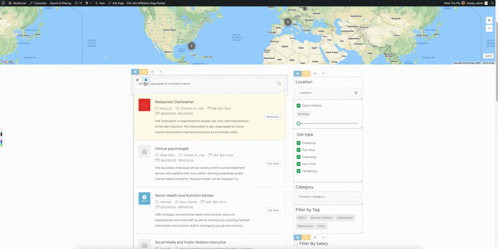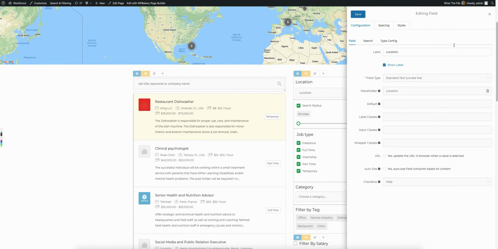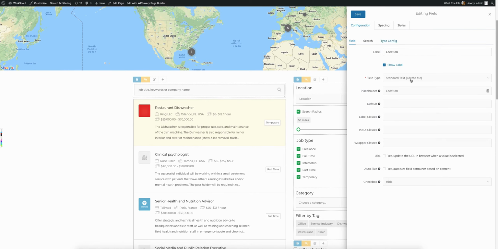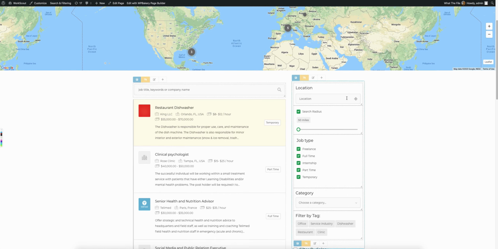Inside of that section, you'll see we have a field. So over here, you can see we have the delete and edit for each one of the fields. So we'll come over here just to give you a better view so you can see it. I hover over here in the top left corner, you'll notice we have the edit icon just like this. We click the edit icon, this will open a drawer on the side where you can actually edit the field and change the configuration values for each one of them. In another video, I will go over all these different settings in here, the search, and go into more details in depth about these. But just to give you a brief, like I said, understanding, here's how it's set up.